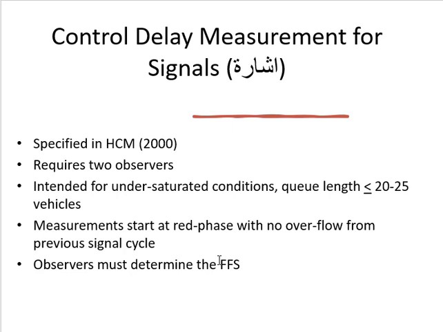Before you start the study, you must find out the free flow speed. For free flow speed, we do spot speed studies. The problem with a spot speed study at the intersection is that the cars are stopping. So you can only do it during the green time without a queue. If 100 cars come, but many of them arrive during yellow or red, you cannot take the speed of those cars.